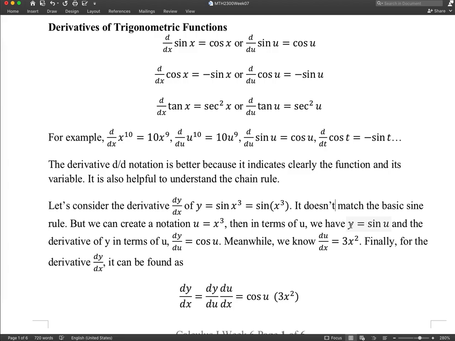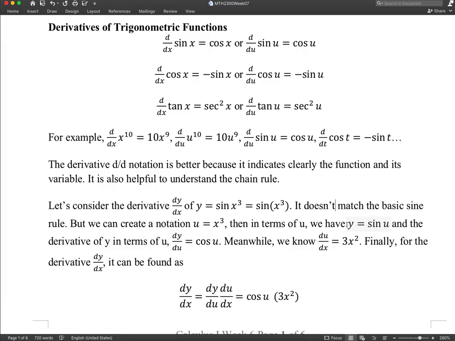Okay. For y equals sine u, we can calculate the derivative. This is the point, as I said earlier, where you want to use dd notation, not a single prime. Maybe you want to say, okay, I can use y prime to denote the derivative. The prime notation is easy to write, but sometimes it's just confusing.